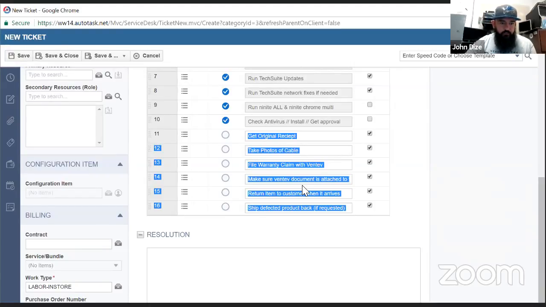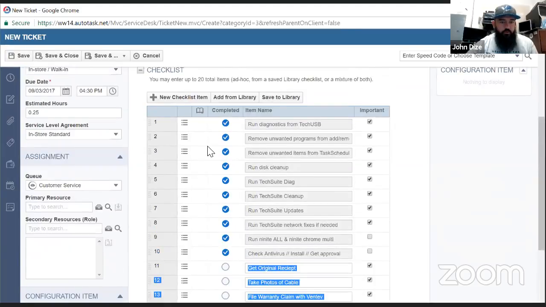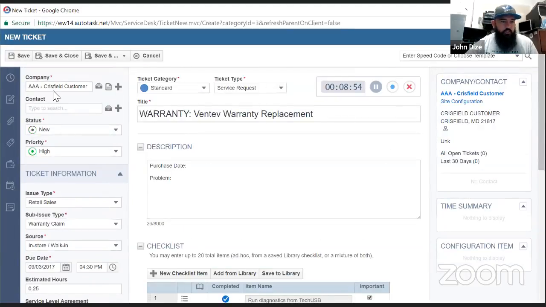I have checklists for just about everything in here. So this gives me the ability, rather than on my intake form, to have multiple checklists. So like we do warranty claims for a specific vendor that we deal with, and we have their checklist too that we wouldn't do on those forms just because of time saving and paper saving, space saving type stuff.